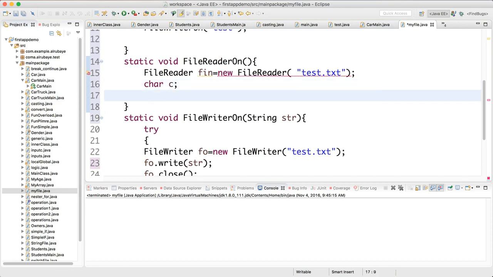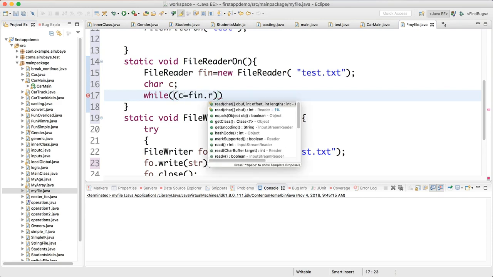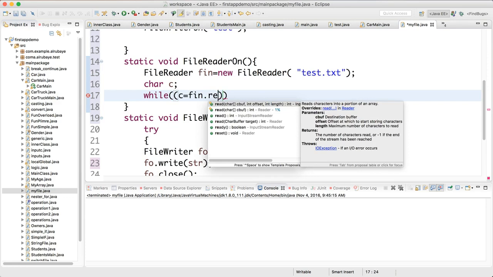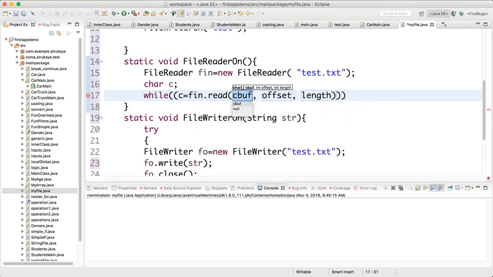Then I want to go through the whole file and read characters. Just say while c equals fn.read, that means I still could read from the file. So go next, it is not equal to -1. Continue reading data from this file for me.